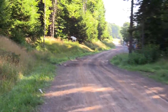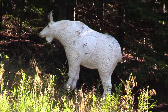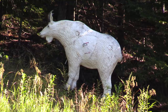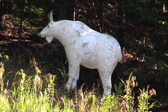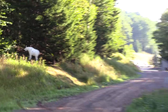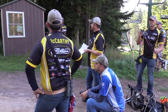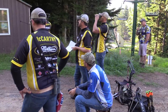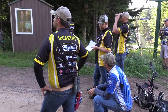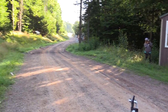All right, Levi Morgan, target number two. It's going to be right next to Danny McCarthy's arrow, maybe one shaft higher than Danny's. Hard to tell. Hard to tell on this target because the white rings are very, very hard to see. No real indication from Levi Morgan there whether he thinks that's in or out. He glanced at it once he stepped off the stake. Now he's looking once again. Levi Morgan stepping off to the side to try to get a better angle at it.